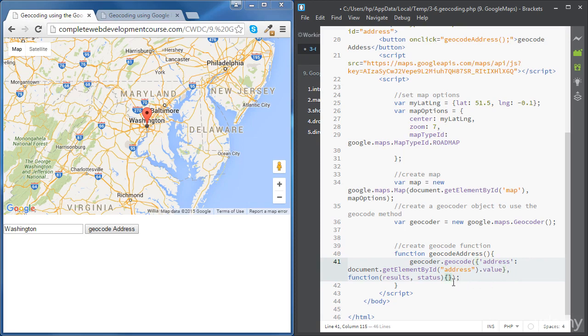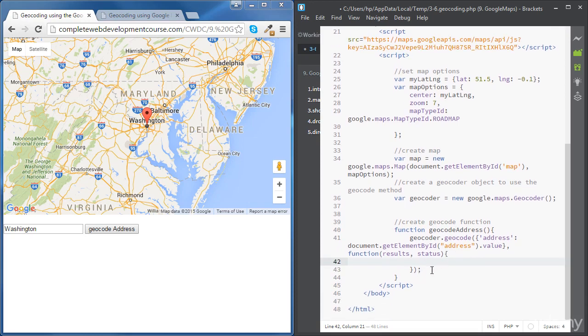All right. Now inside the function, let's write the code to execute. First of all, we are going to check our status. If the status is okay, and the okay value corresponds to google.maps.GeocoderStatus.OK, we're going to write some code there.